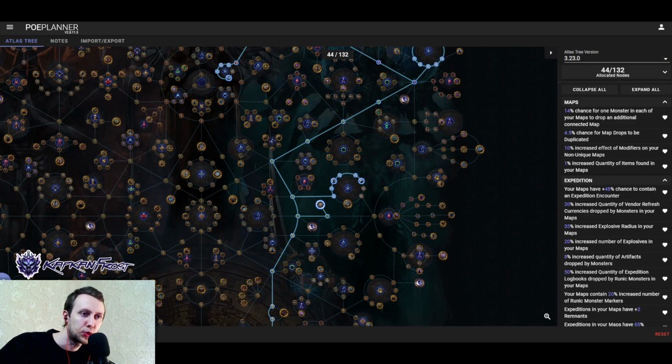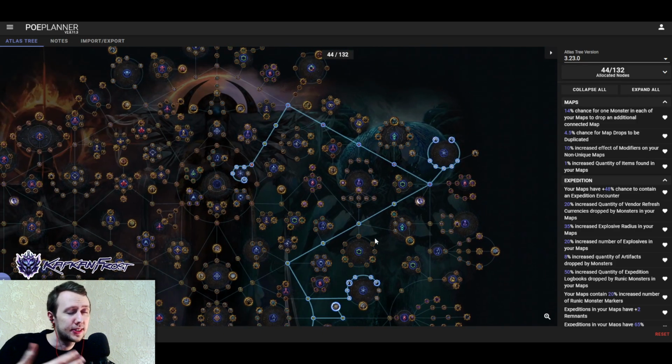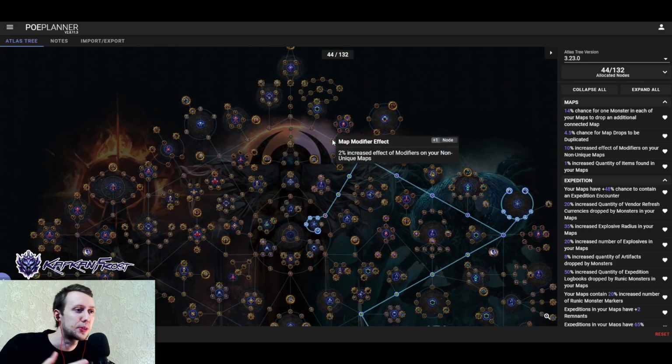Whenever you've just hit your level 68, 66, you've got into the maps, go for expedition quite early, just ignore many of other talents that will not give you as much of a direct input of currency towards your character, and you're gonna be good. You're gonna be bathing in logbooks, and you're gonna be bathing in currency, and then you may want to upgrade your strategy and include maybe some additional quantity of items, some additional mechanics like Delirium that you can play on top and farm on top of this thing, again, Legions.